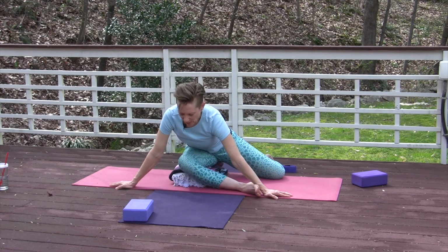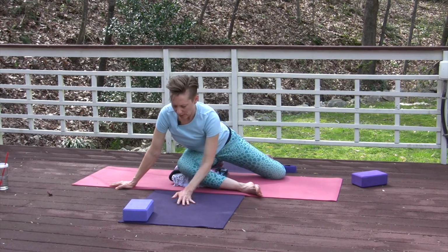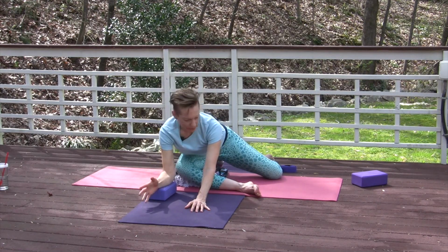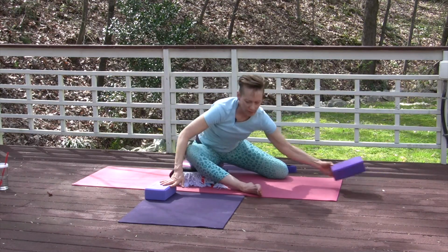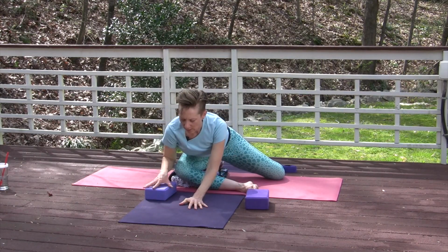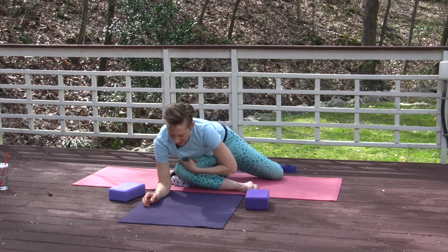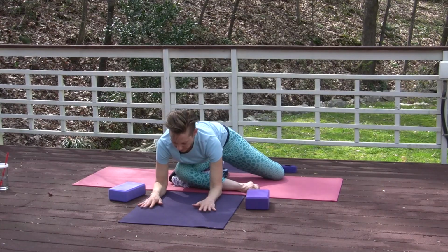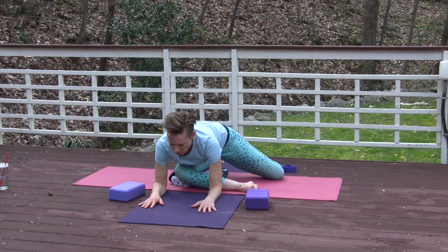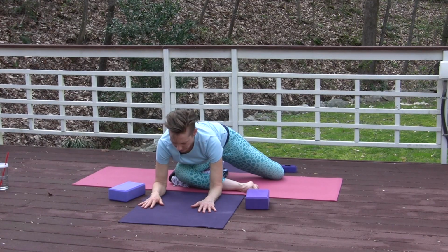If and when this feels like it starts to open, you can land your elbows onto floor or up onto blocks here. Okay, that's always an option. Either way, gently turn the navel to the left. Move your spine forward, creating more length, and shoulders drop down from the ears. So just deepening that stretch in your left glute and outer thigh.